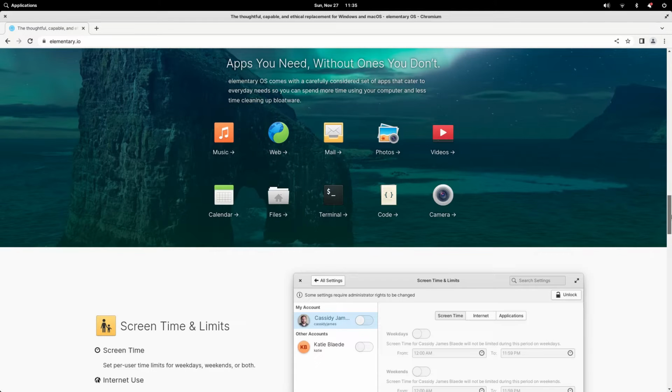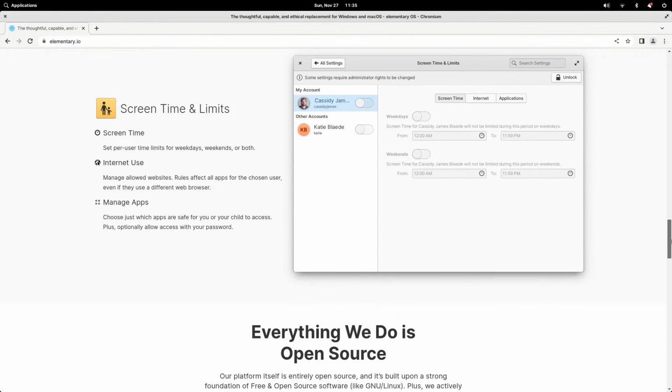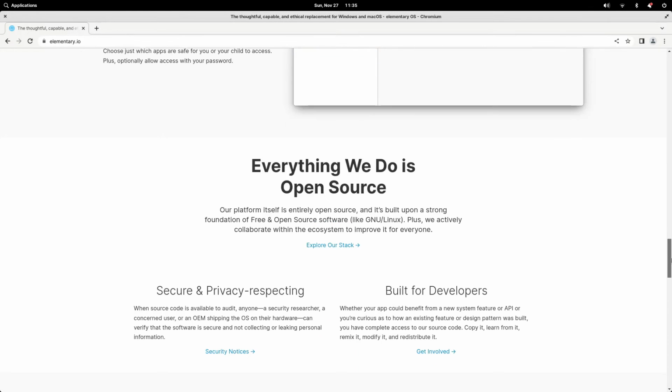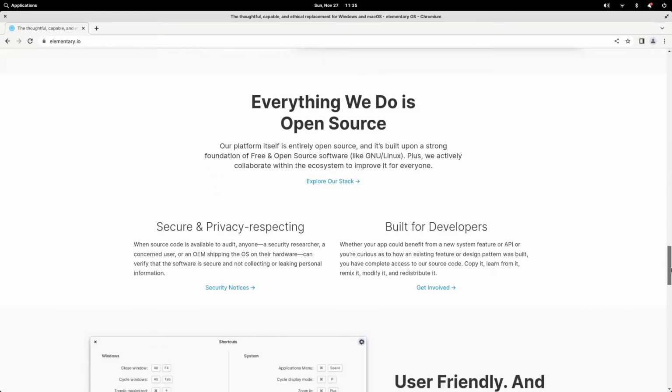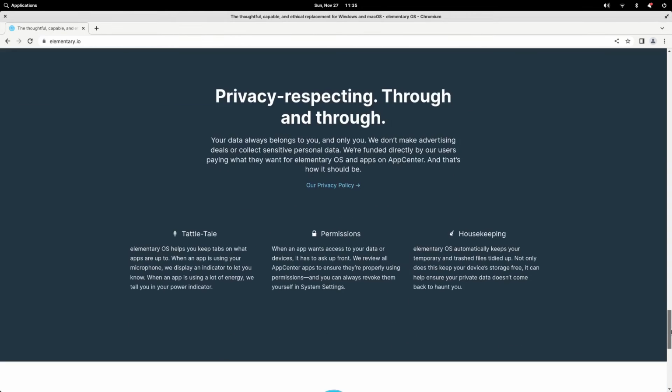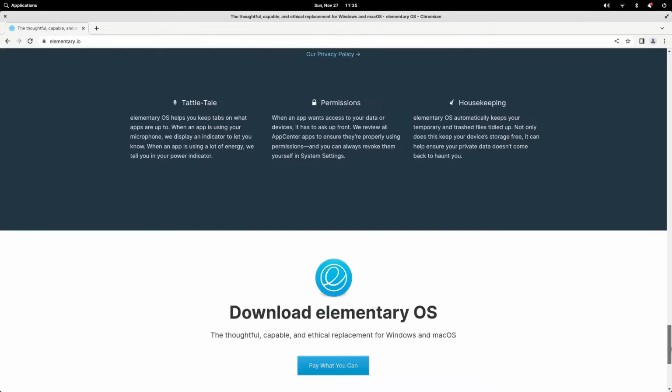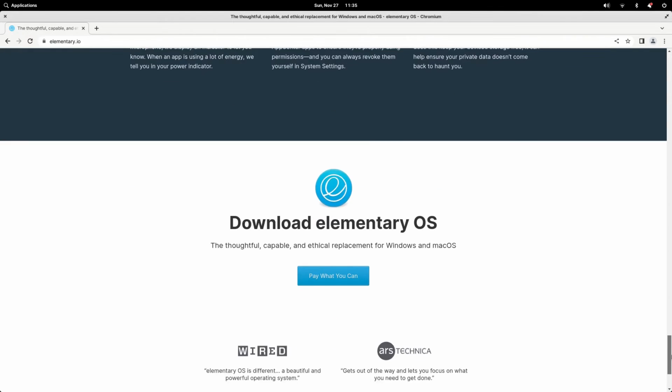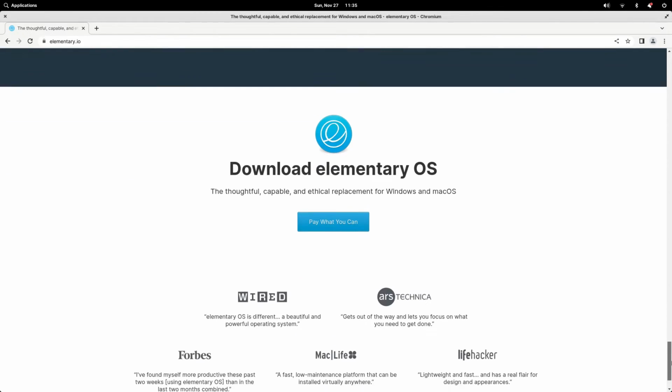But if you were coming from Windows, then you might find it a bit trickier. It's got screen time limits, which is good if you want to manage your children's computers or even your own computing time. User-friendly with keyboard shortcuts. We'll get into that later on. Privacy respecting, and then you've got a pay what you can policy for the downloading Elementary OS.